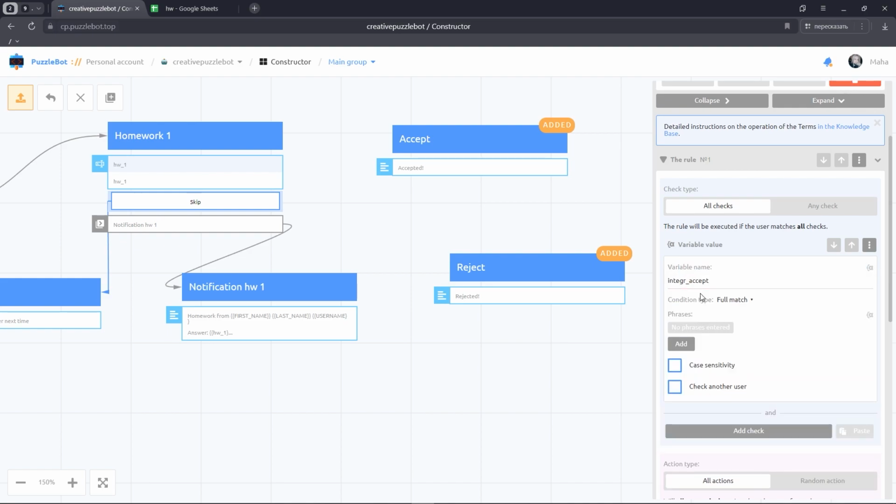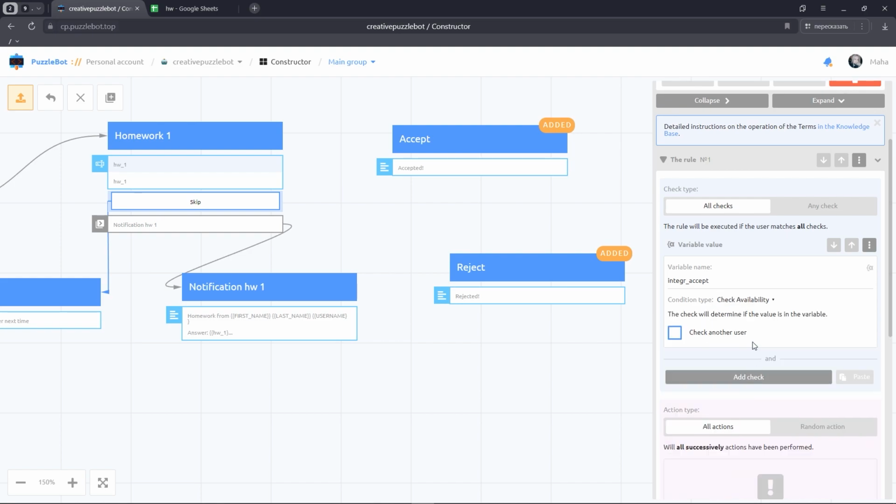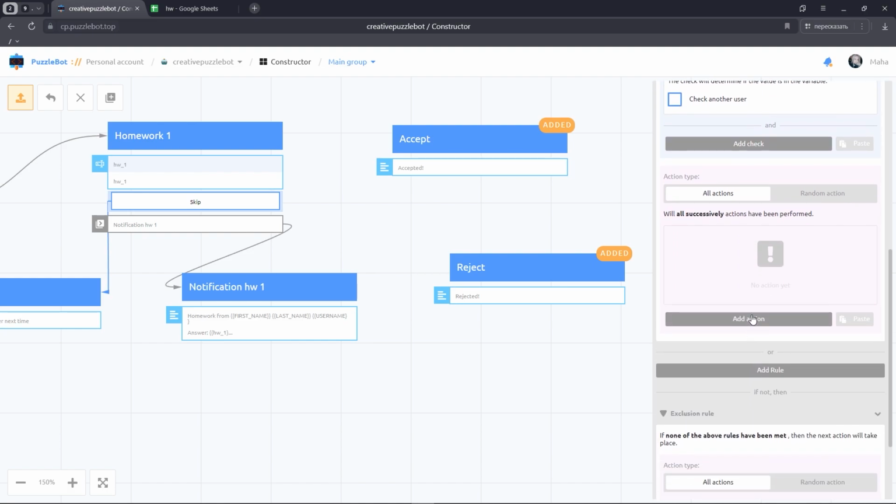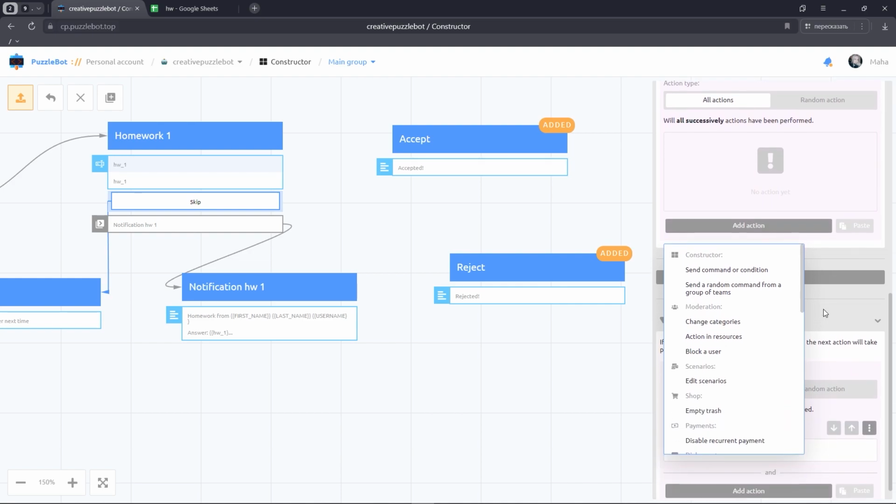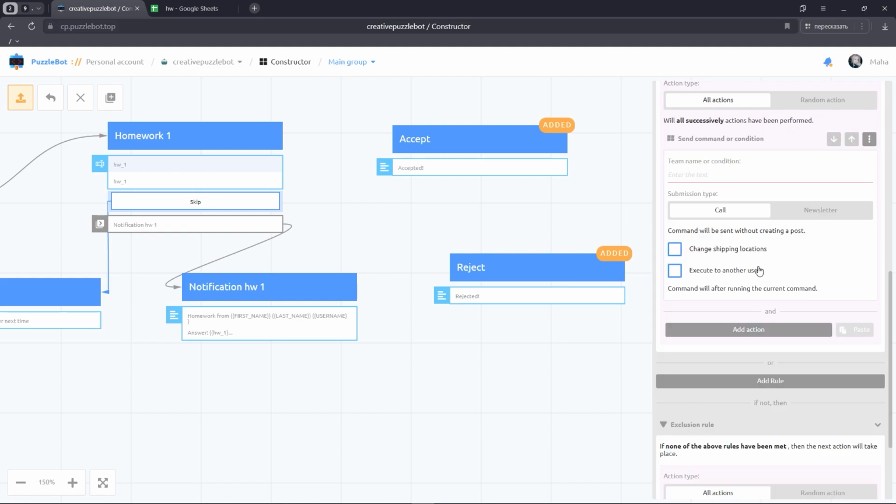In the Condition tab, we check availability of this variable. If we have it, then we send the Accept comment. Let's click on the Add Action button. From the list, we will select the action Send comment or condition and enter the comment Accept.